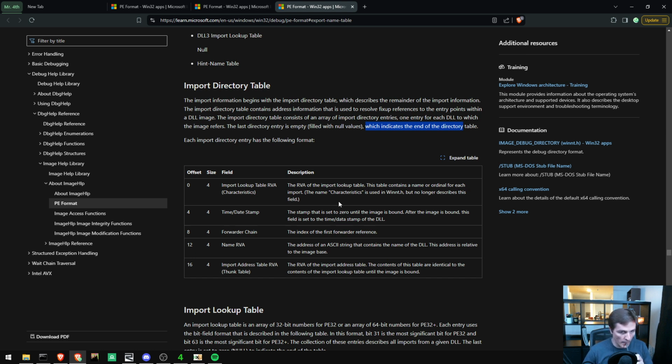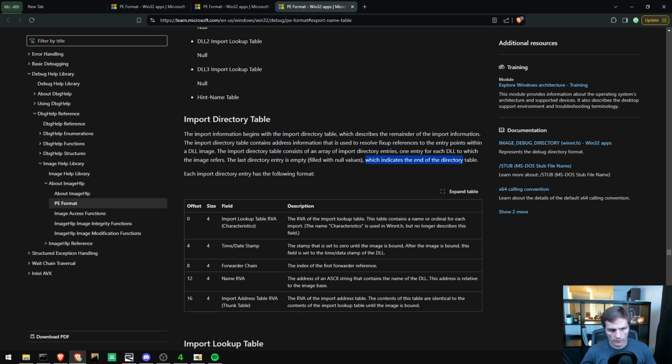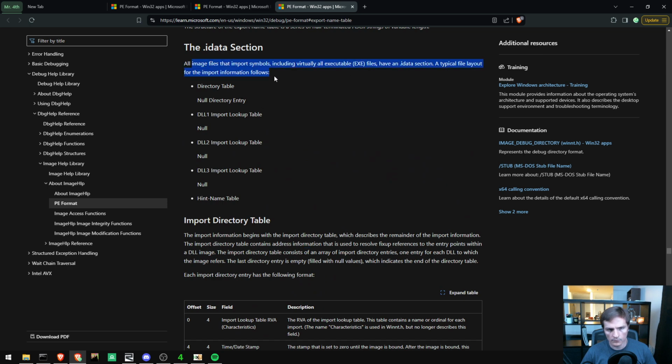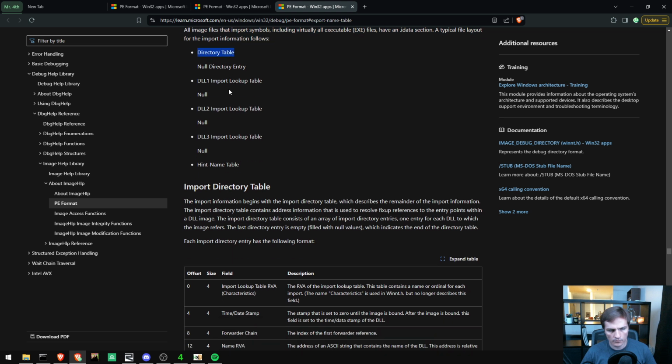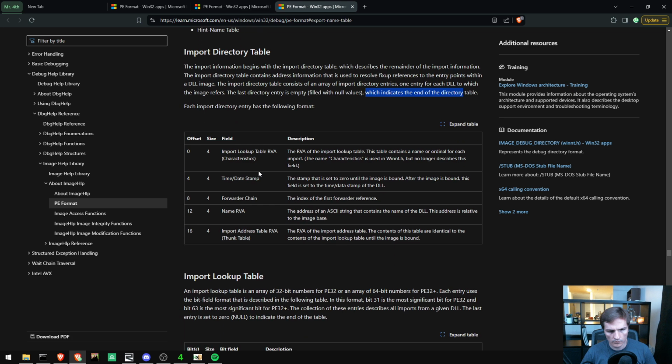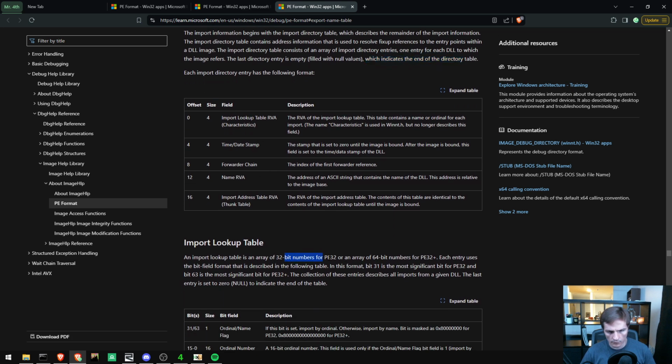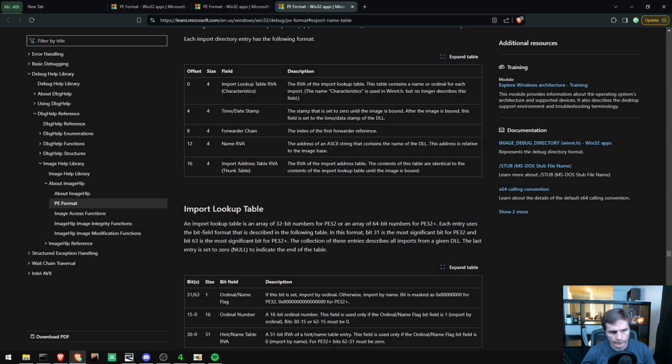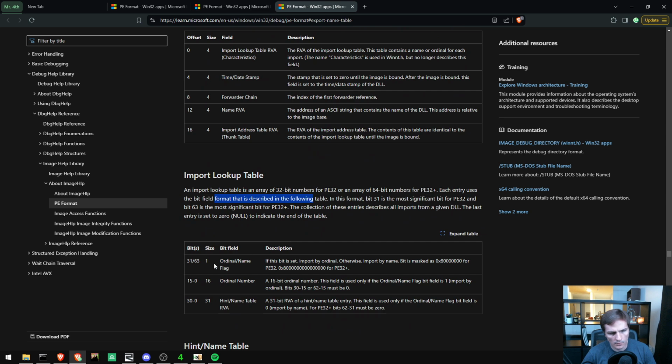Each import directory entry has the following format.